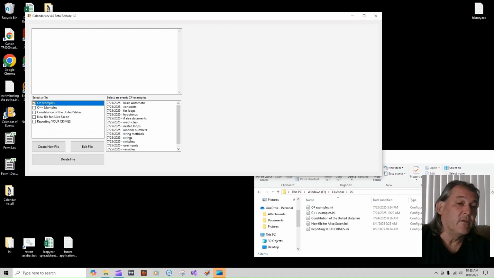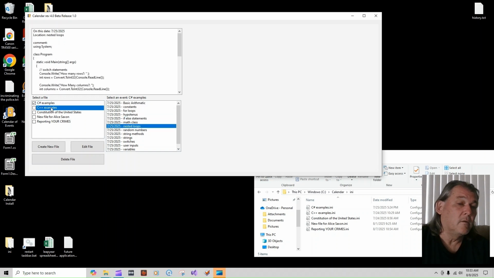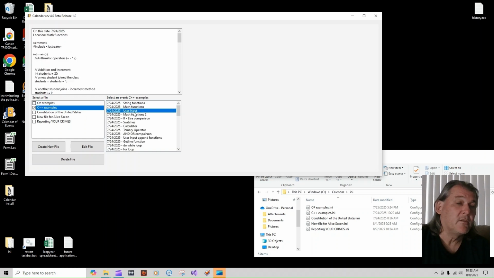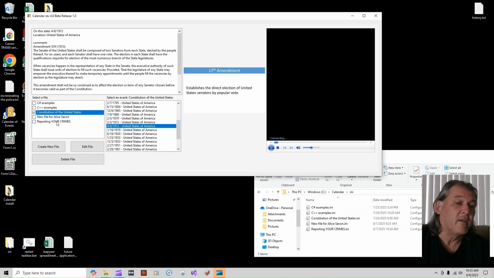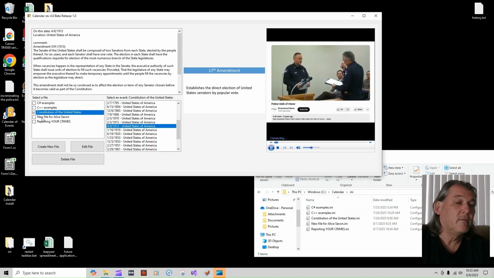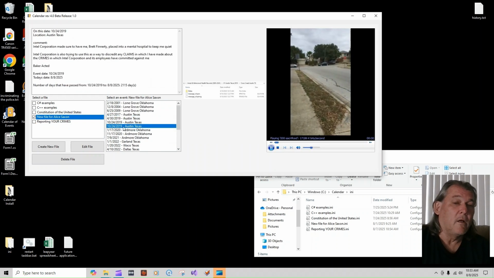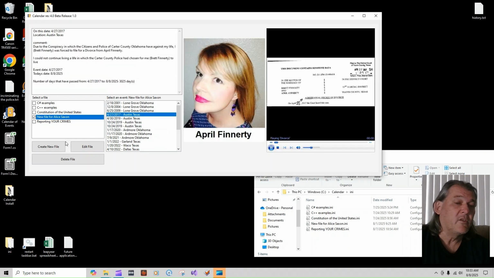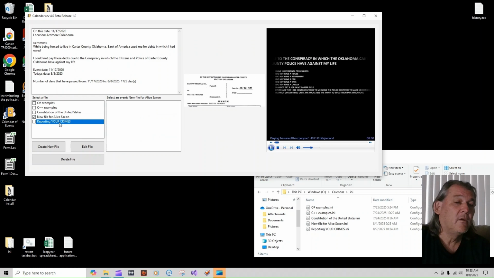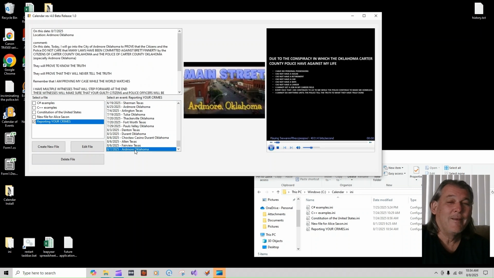So the first thing is this. These are here. They work. These are here. This is the C++ things I had done. Constitution stuff I added. I thought that was pretty neat. I have these files here that I've added. There's a real important thing I'm going to mention about this in a few minutes. I've got all these things, and I've added all the way down to here and to here.